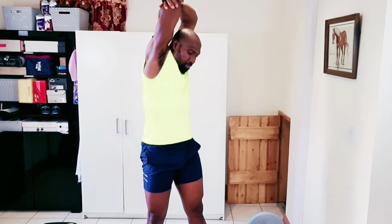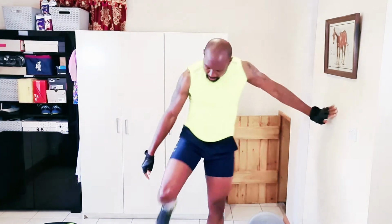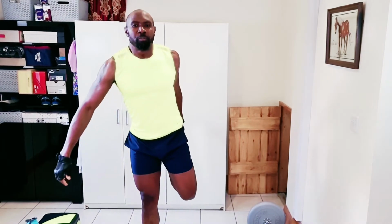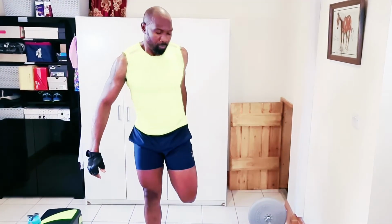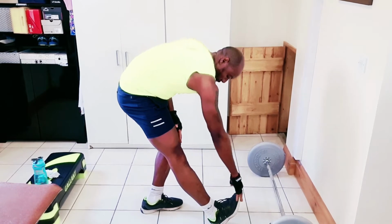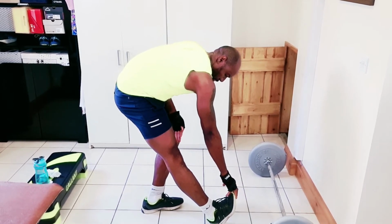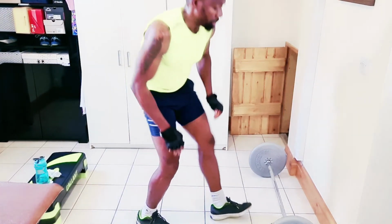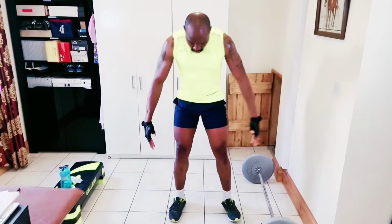So stretch the arm. Make your balance. Yeah, hamstring. So this will work your quads, also your lower back, and is also a form of cardio.